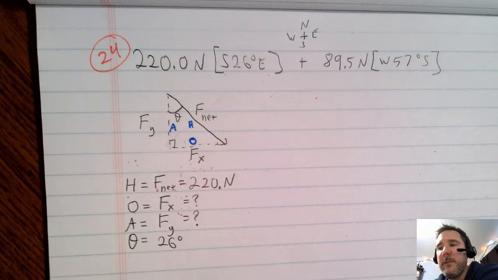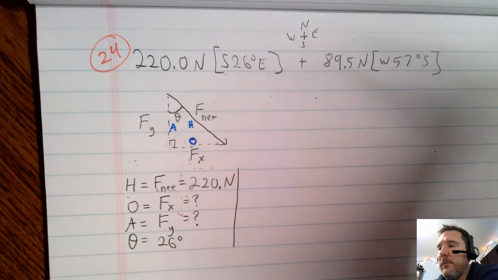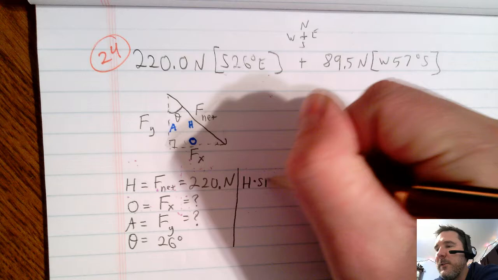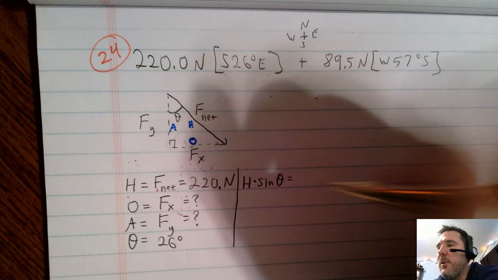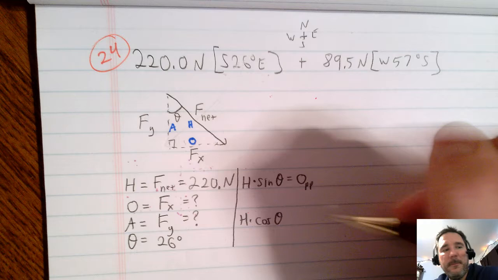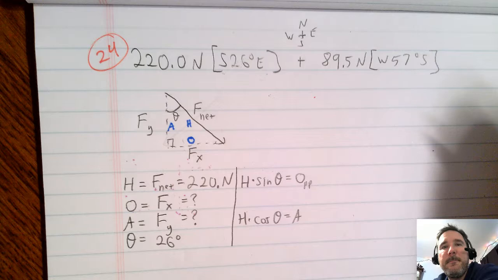All right, so I've got that listed out. Now I continue on, and we use the trig functions. I'm not even going to look it up. I'm just going to write it as I know it, because I'm using the variables, so I don't have to match anything yet. I do know that h times the sine of theta, this is SOHCAHTOA, so SO has an O, that's going to be my opposite side, all right? And I know that h times the cosine of theta is equal to my adjacent side, all right? Those are just always the case for triangles.